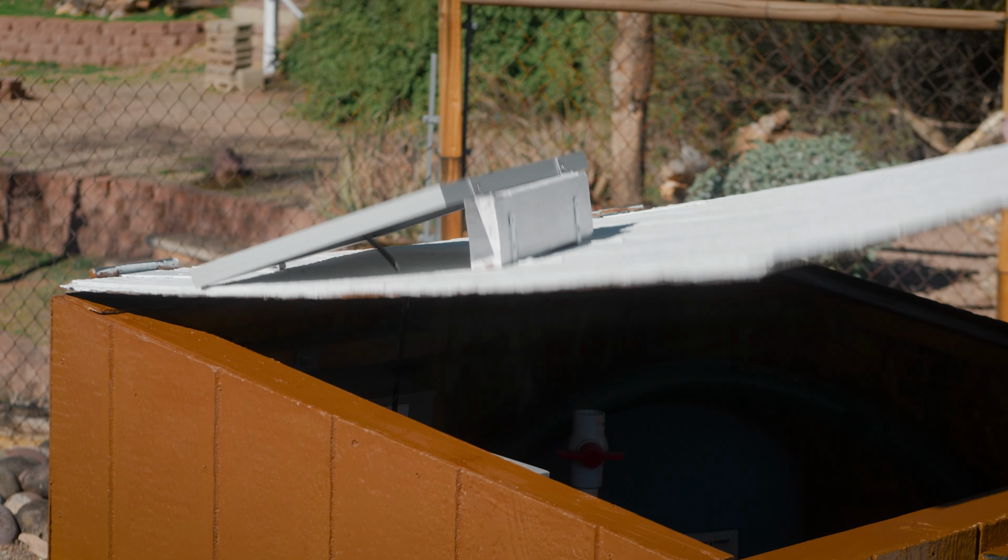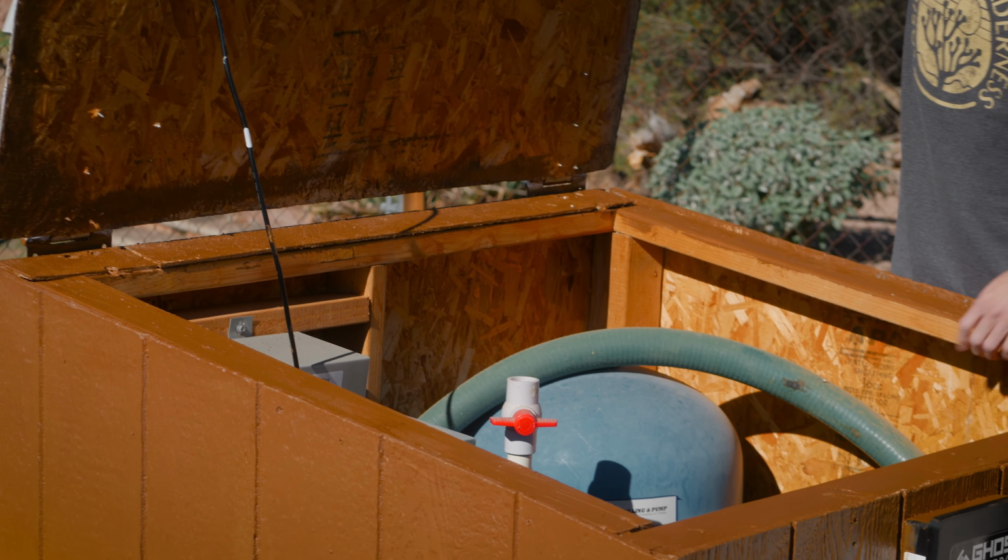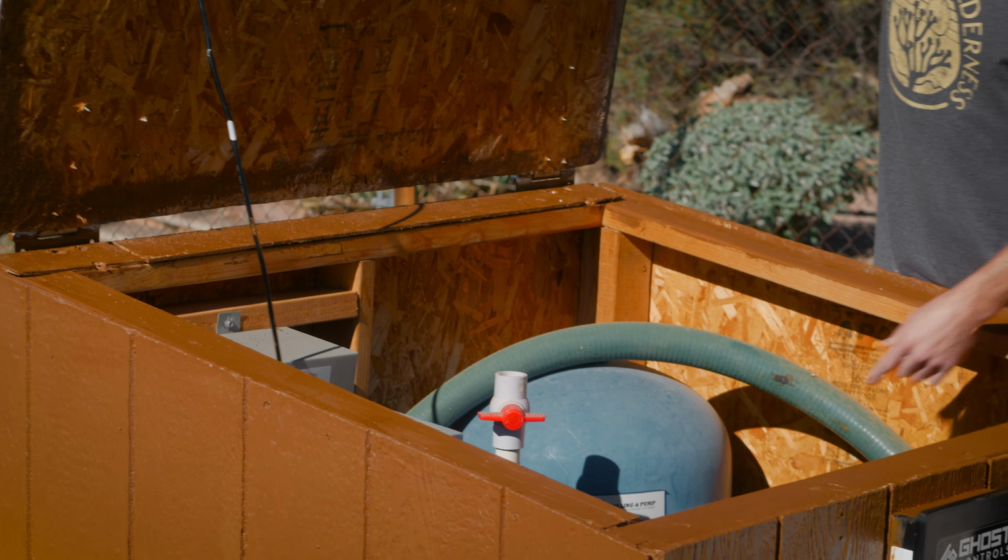But inside, there's a little pressure reservoir that maintains pressure and holds enough water so that every time you turn the water on, the well doesn't have to kick on. It kind of saves the motor. But even bigger than that, we have this giant 2,500 gallon tank behind it. It doesn't hold any pressure, but it's just a beast mode version of that little tiny tank that everyone has on their well.